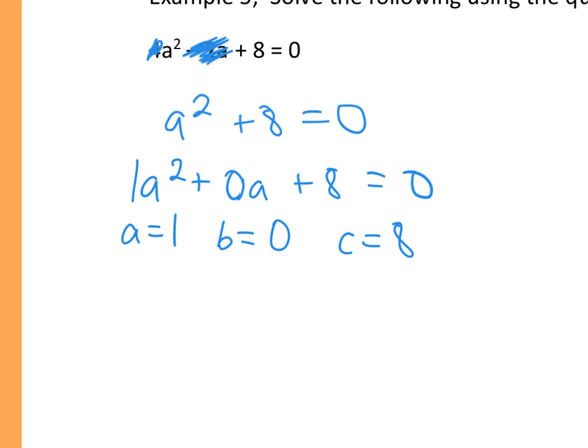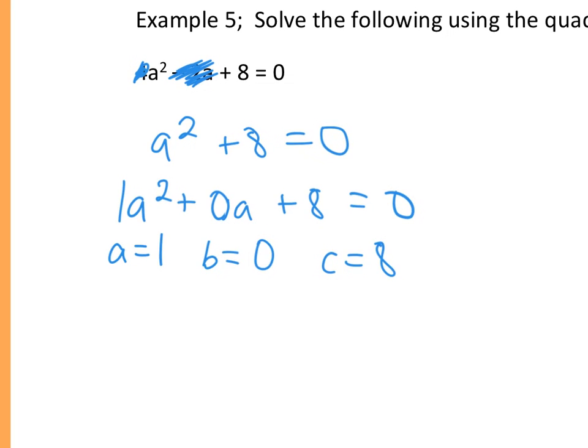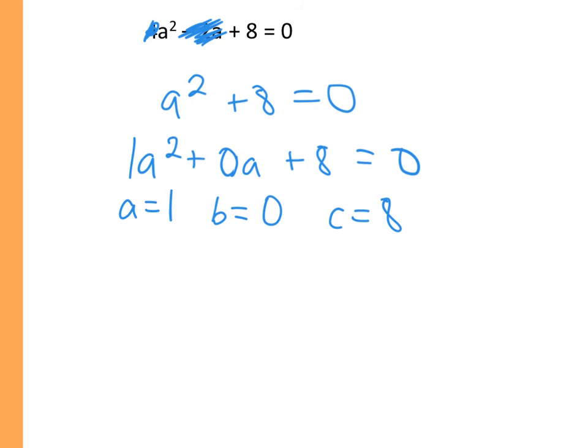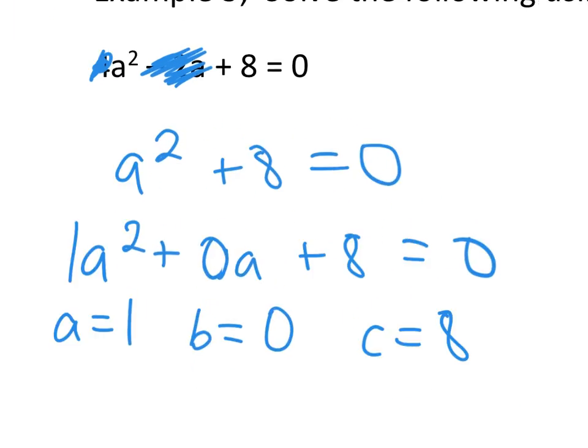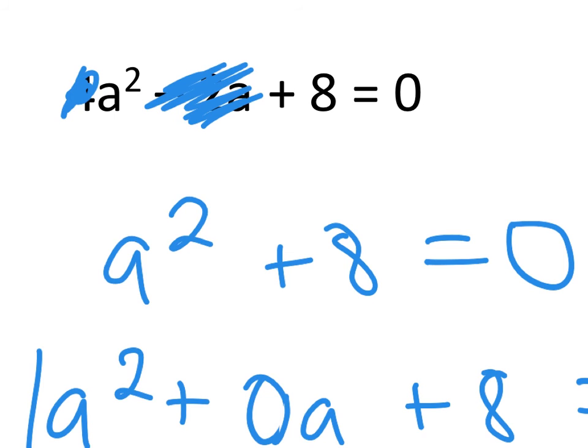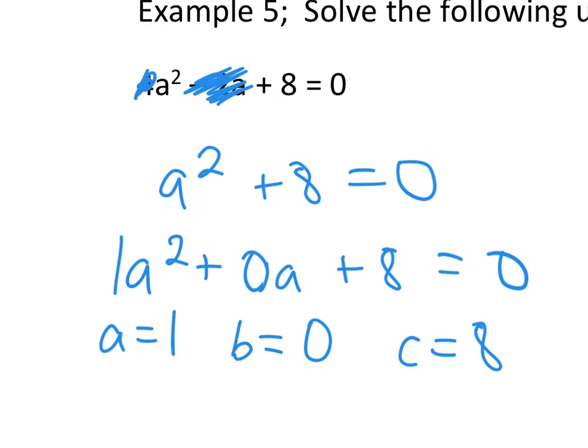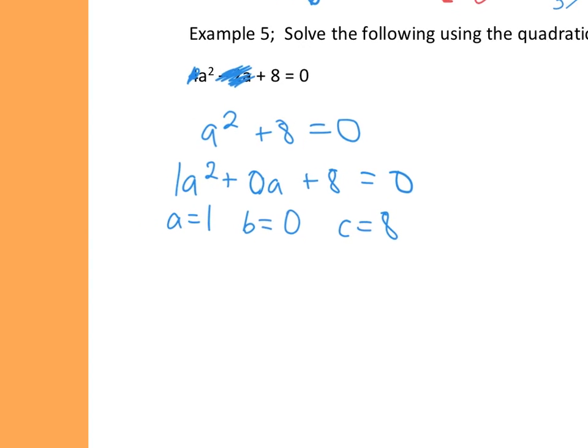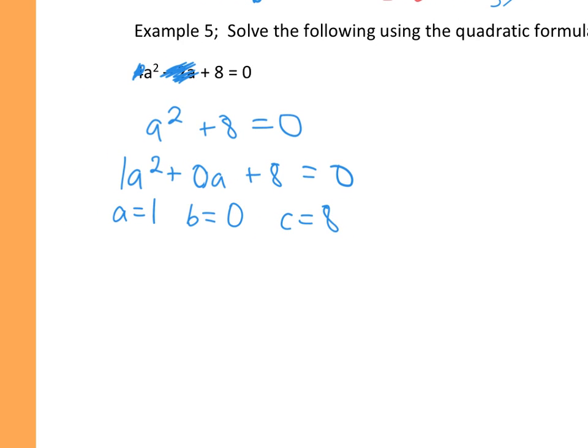Does that make sense? Okay, we're not going to do that problem all the way through, but I just want you to see that because there might be one like that on your homework, okay, where it looks like a problem like this, but you have to see that B is missing, okay? So you must make sure that you make B 0. Okay.